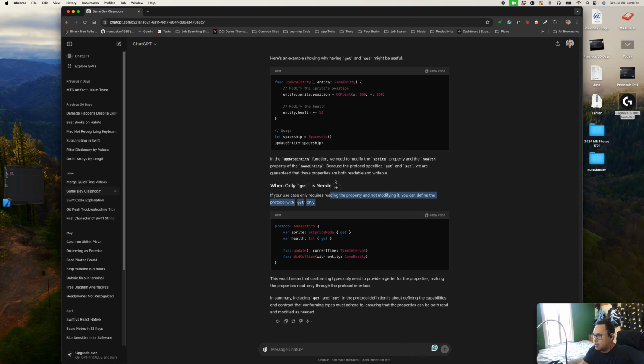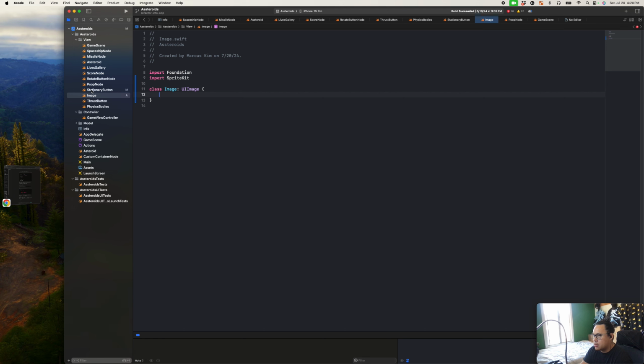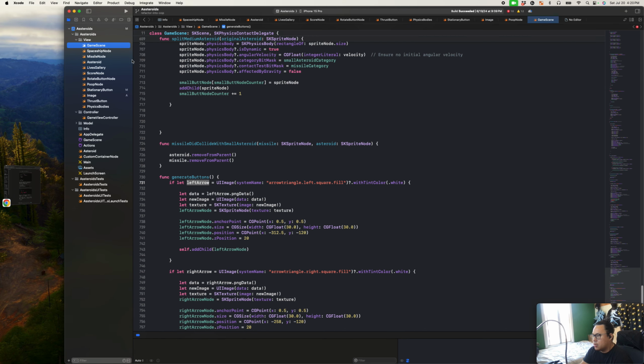And what does this need? Okay, I keep clicking back to ChatGPT. So it inherits from a UI image, right? So UI image needs what? System name, tint color. So can we implement those?